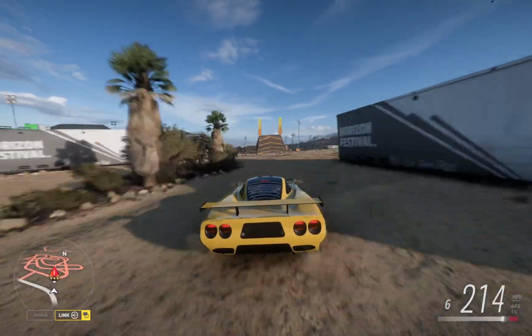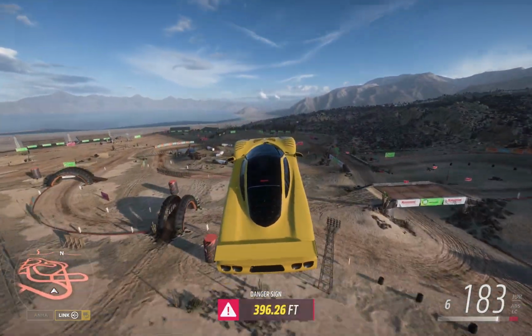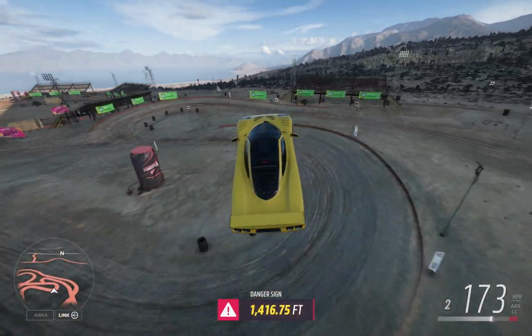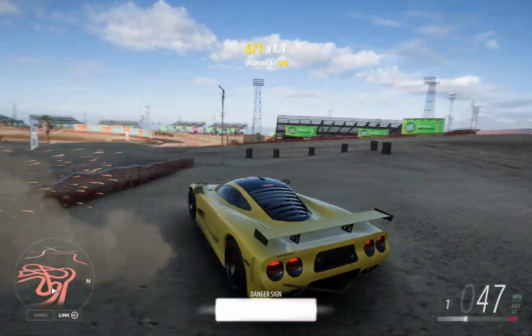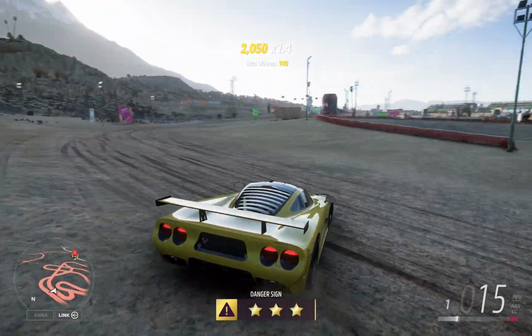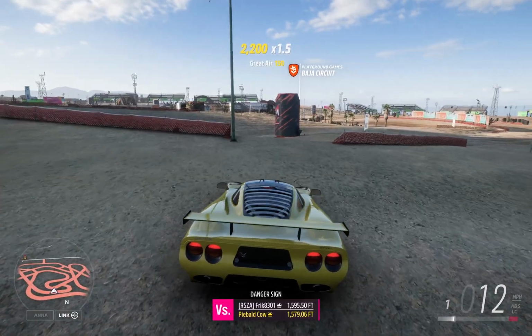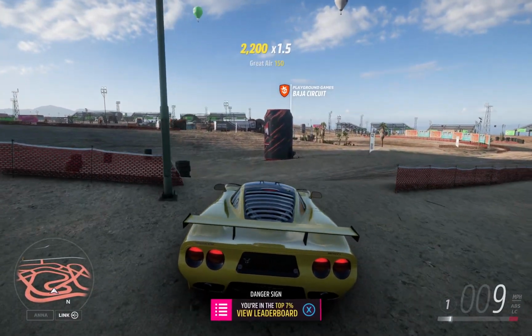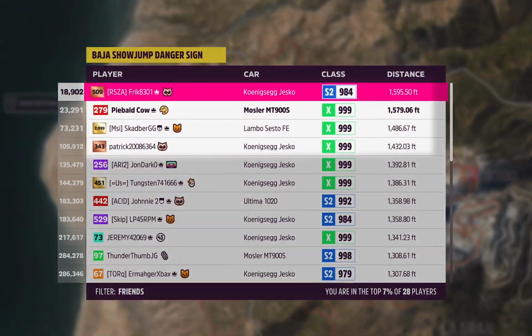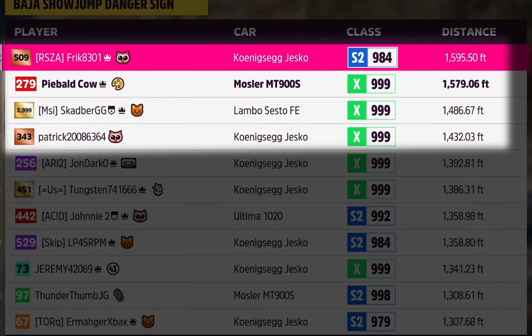Oh, Nelly. So we're getting about 215 when we hit that. I think we're going to get quite a bit more, but let's just see what we do. 1579.06. That is a PB for me. I still don't think it's first. I think Frick is way up there. Oh, but look at that, though. Let's get a leaderboard here, so we know what we're doing. Okay, so now I'm in second.